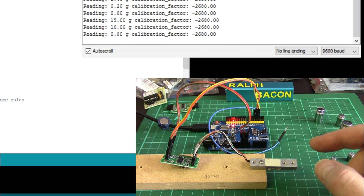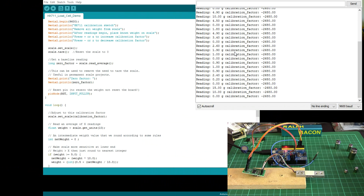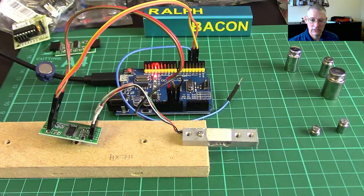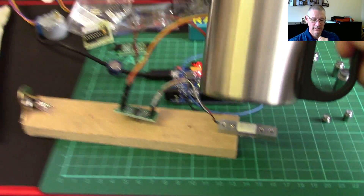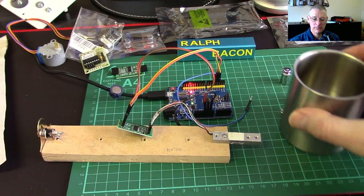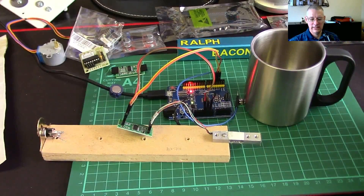So my question is: what do I do with this? What project can I make? I don't want to weigh letters, I'm not eBaying stuff out. It's super sensitive — just touching it and letting it go registers. So I've come up with an idea that is going to be useful to me going forward and when you hear it you'll probably find it quite amusing. Here's the thing: when I'm at work looking at a workbench not dissimilar to this I also have a coffee mug on it — a small insulated aluminium one because I don't drink a lot in one go.